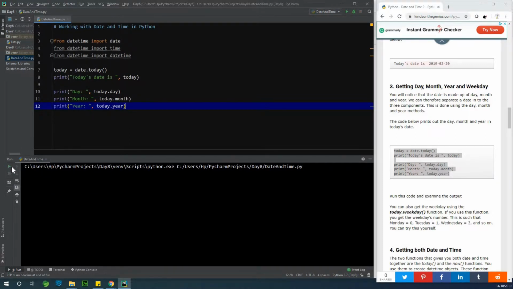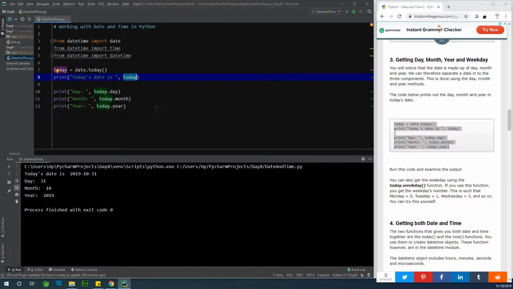So if I print it at this point, you can see it says today is the current date. Day is today.day, today.month, today.year. But you can see that today.month actually returns a number because that is what we have right here. But we'll see how to change it in a minute.